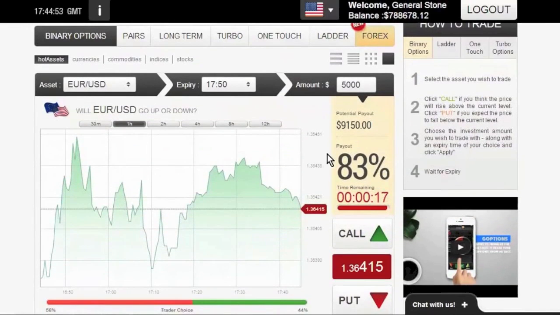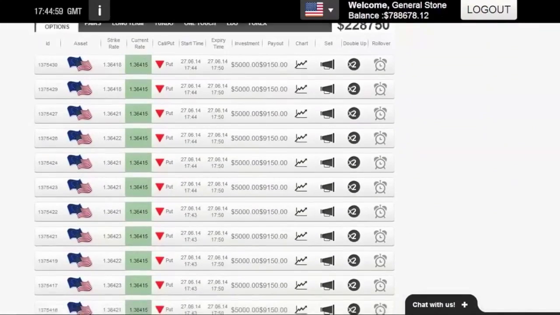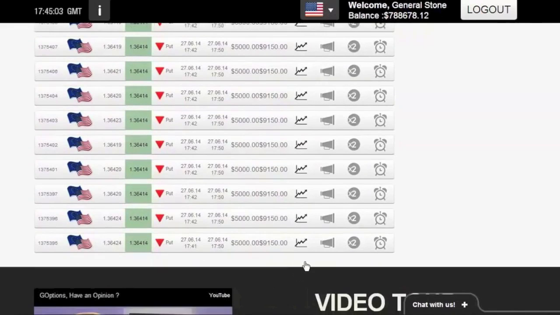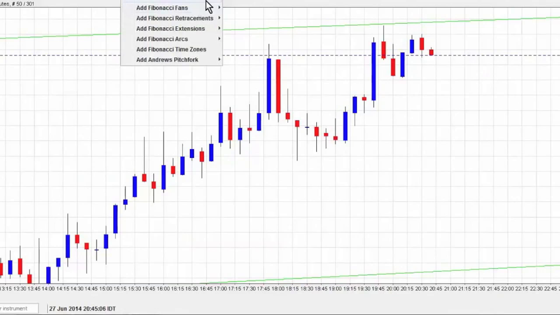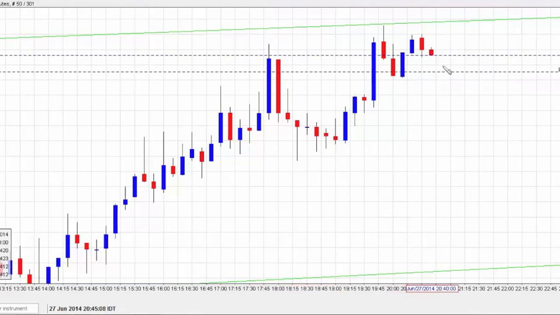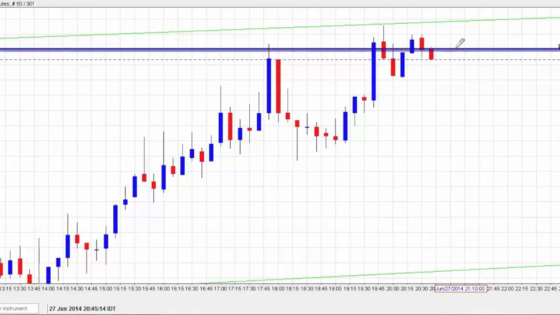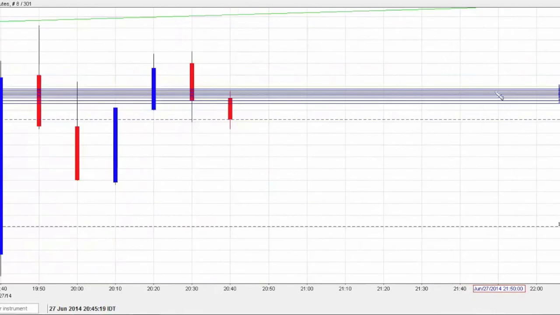Not going to take any more trades, we've only got 5 minutes before expiry. We can see my average price there was 421, 421, 422, 423, with a couple at 419 and 418. So let's mark down where I've placed these trades, and you can tell me how confident you'd feel in my place right now. That's 418, that's 419, there's 421, 422, 423, and that is where my trades are right now.